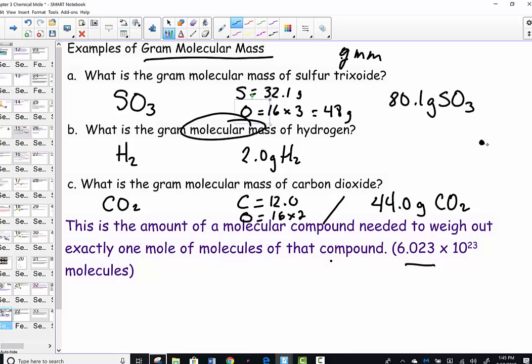Here's an atom of H. Here's a molecule of hydrogen, two atoms bonded together. It's a great reminder, an atom versus a molecule. Two H's bonded together to create a single molecule weighs 2 grams. An atom of hydrogen, you would not trip over in nature. It's too unstable. It's got to be hooked to something else.